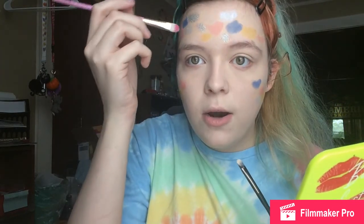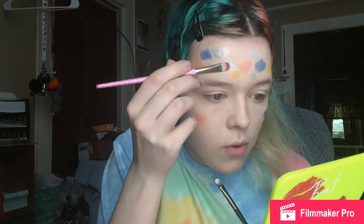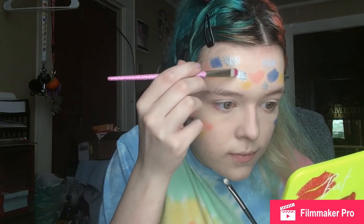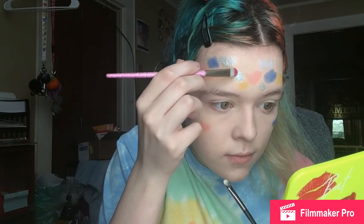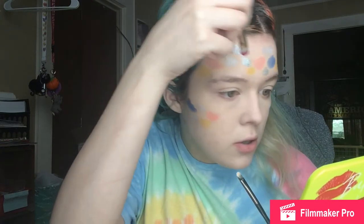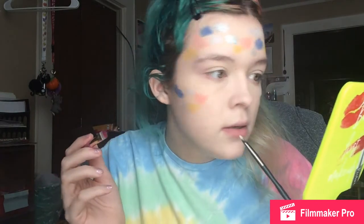And for the face part, I'm just going to do my eyes, what I think my face will look like, instead of putting eyeshadow all over my face. Because you know, the middle of the fish is usually one color. So I'm just going to do my eyes like that. And what's good about this is if you get too much on one side, you just blend it out with a brush and it will go where you want it to go. And that's what it looks like.